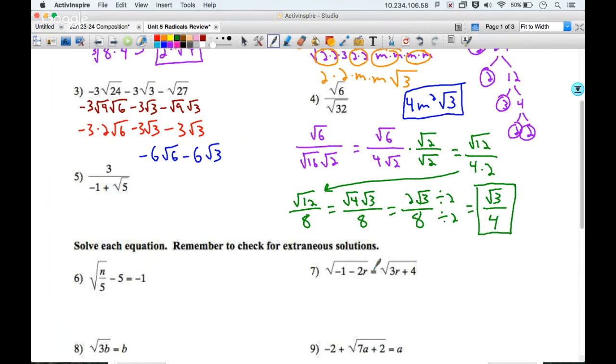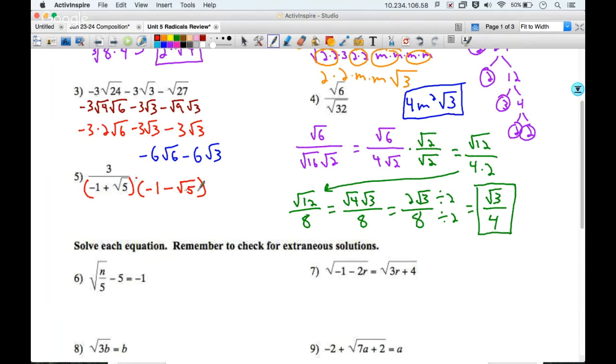Number 5, it's got an irrational denominator because of this square root of 5 in the bottom. But I can't just multiply it by the square root of 5 because that would get distributed over here. Bottom's still not rational. The only method, if you've got a binomial down here with an irrational part, is to multiply by its conjugate. Find the conjugate, you just rewrite it, but you flip that middle operator.